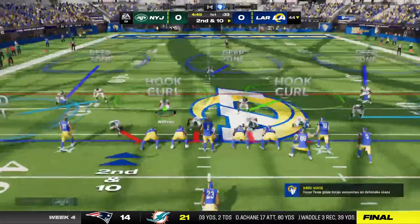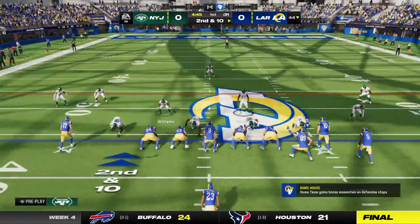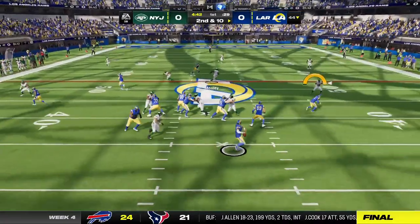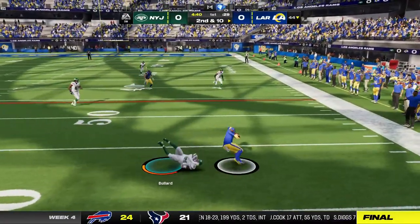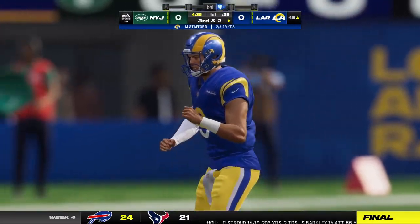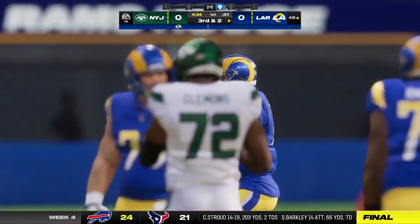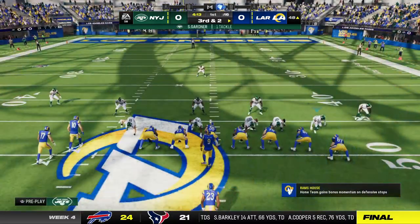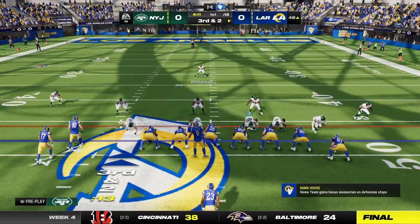The top 10 in the league against the pass, currently bringing up the number 11 spot. And while teams don't like to talk about it, they're pretty proud of their rankings. But this ranking is going to be put to the test today because they're going up against a top 5 passing offense in this one. Yeah, able to break one tackle, but then quickly brought down with a nice little gain. That'll leave them with a 3rd and 2 coming up. They got 8 yards there.